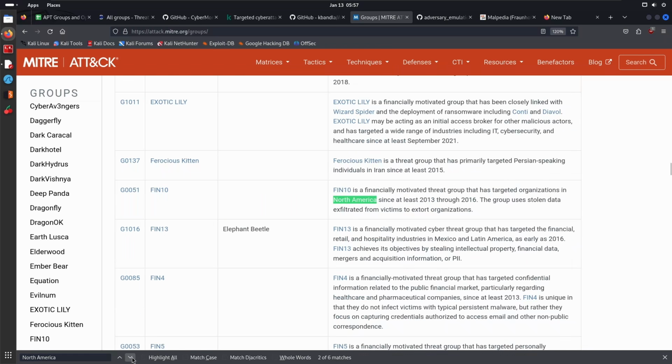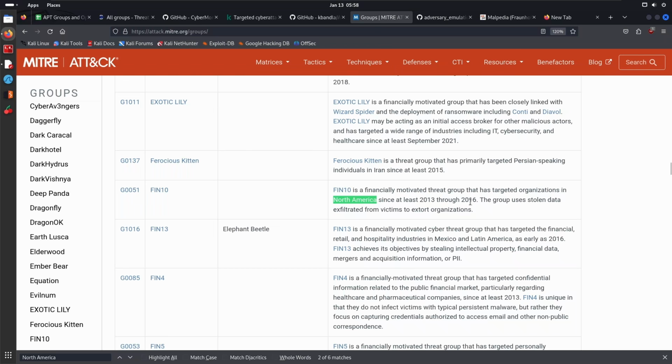So let's go to the next one here. We have FIN10, which, based on the previous video where I introduced you to APT groups, the abbreviation FIN means it is a financially motivated group, right? And this one looks like a good match, because you can see it's a FIN group, a financially motivated threat group that has targeted organizations in North America since at least 2013 to 2016.